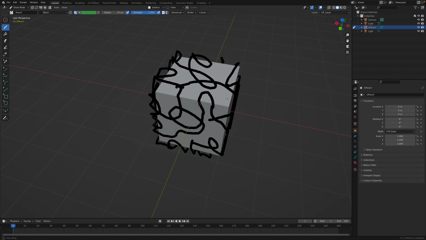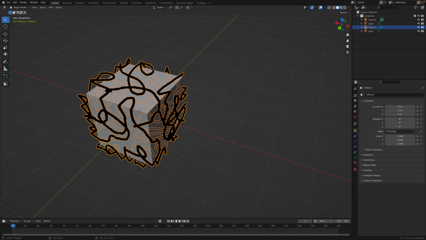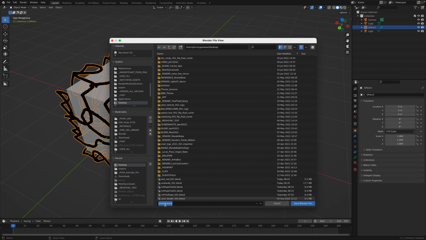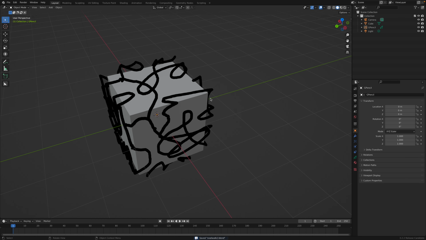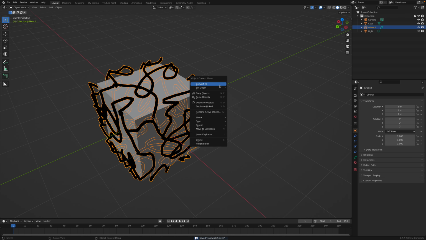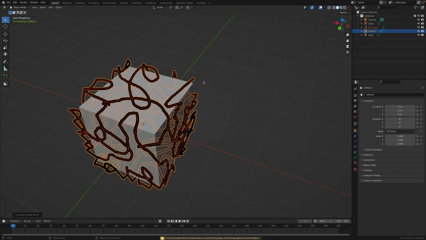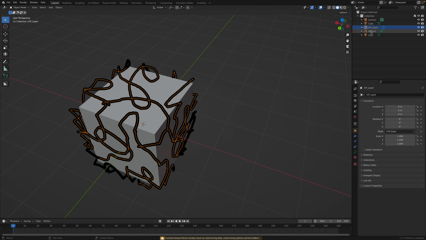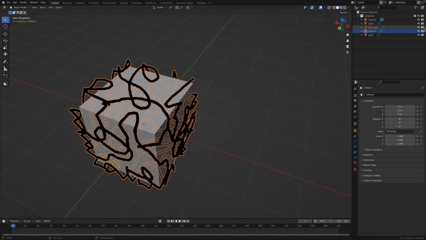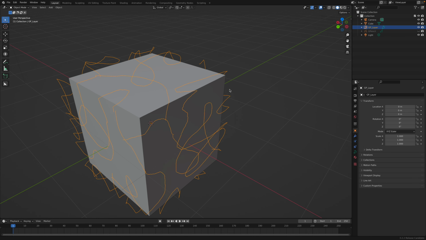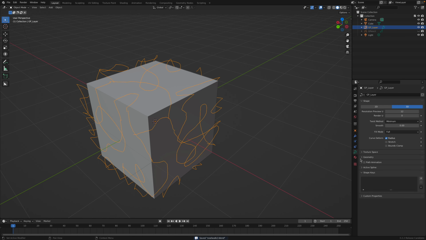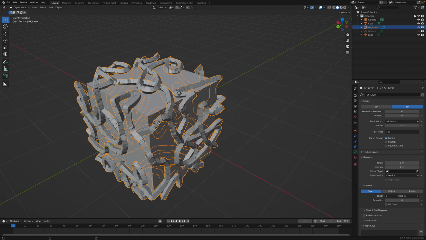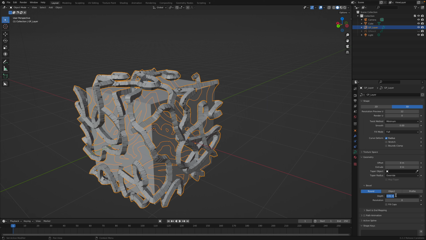Okay, it's a doodle. Once you're done, go back to object mode. Let's save this very quickly. Snail walk. And you can always right click and then convert this into Bezier curve. So this is the grease pencil. We have the curve. As a curve object, you can of course use bevel, and that's kind of one way to make it into mesh.